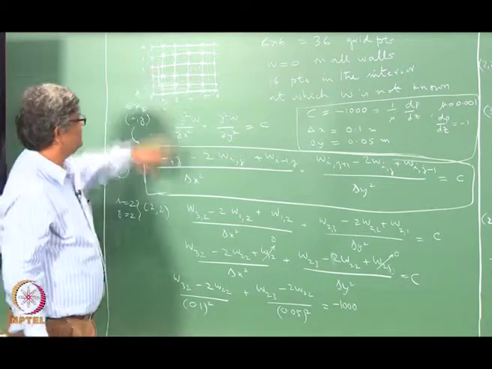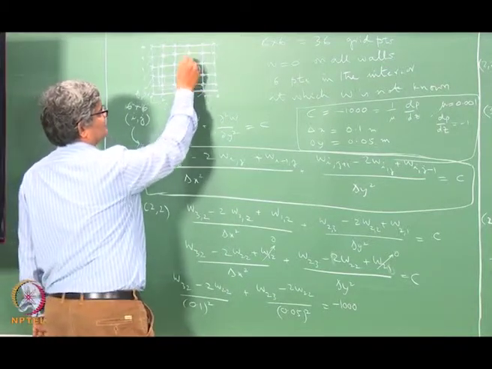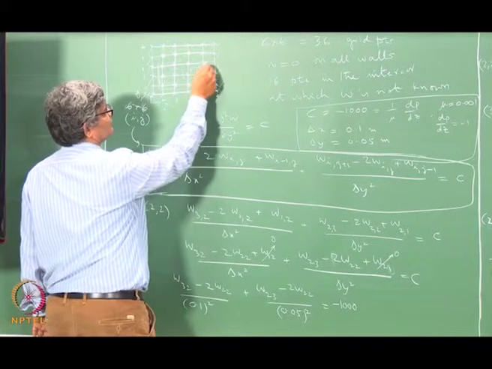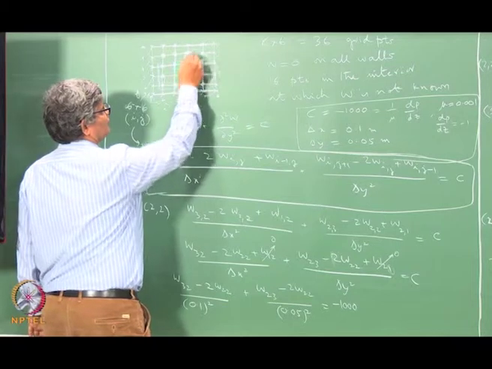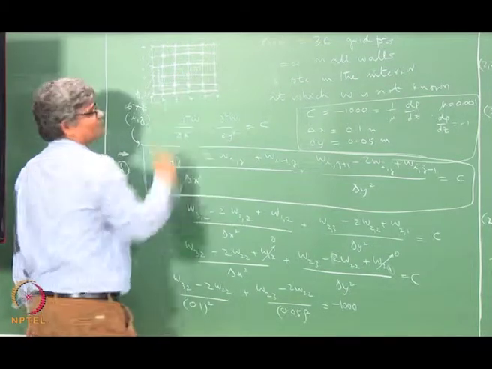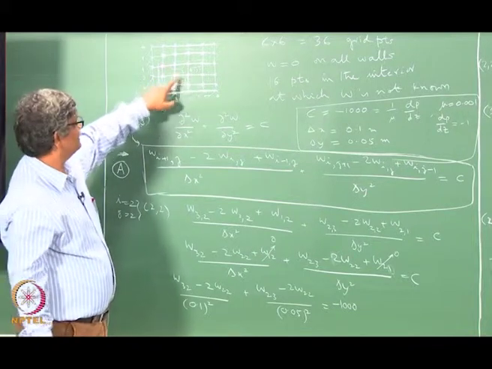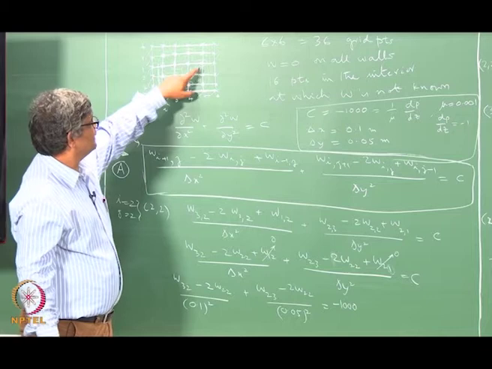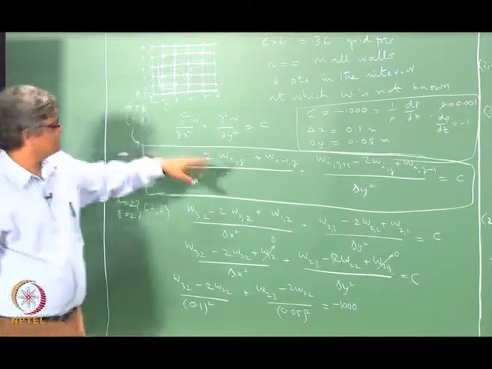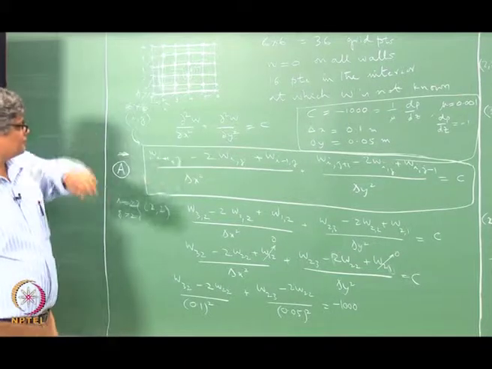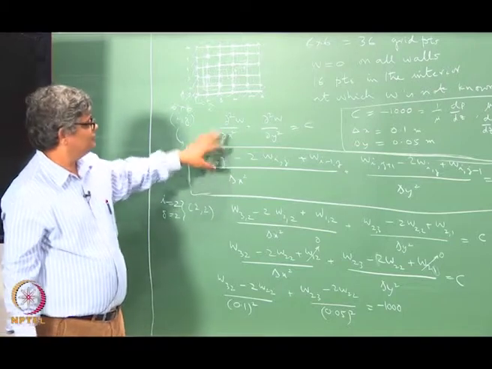So, this is the template, and for the general point i,j, we will have the 4 neighboring values which will be coming into this. So, you have a computational molecule which consists of these. When we write an equation for i,j, we can expect to see 4 neighbors plus these 5 grid points linked together by this computational molecule. So, this is the characteristic feature of computational fluid dynamics.